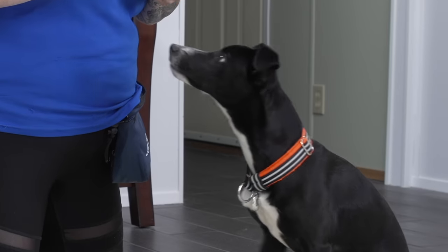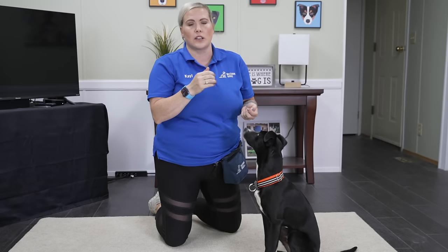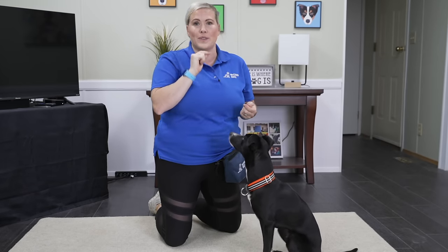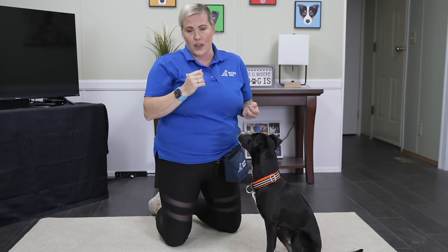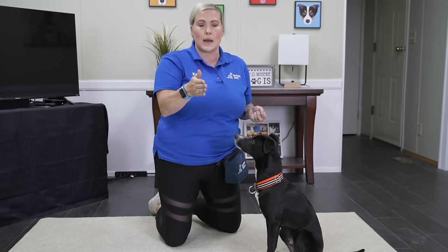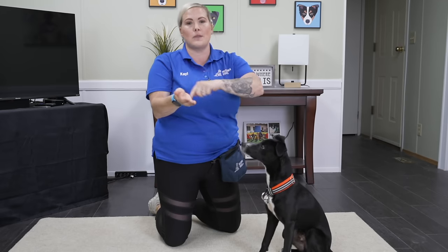So once I've done a bunch of repetitions of offering my hand with the food in it, the next step is teaching him to do this a little bit more independently. Now, he's going to assume there's going to be a treat in my hand, except this time I'm going to pull a fast one on him and I'm not going to put any food there. However, I need to be ready to quickly reward him before he has a chance to think about other things. So if he touches his nose to my hand on this one, I'm going to say yes and I'm going to quickly deliver the food.